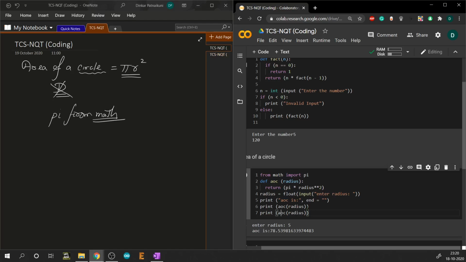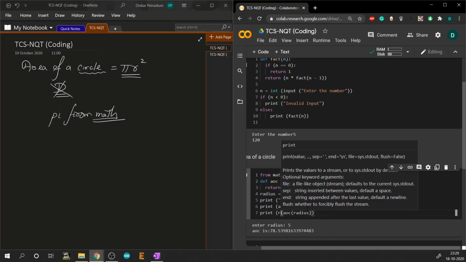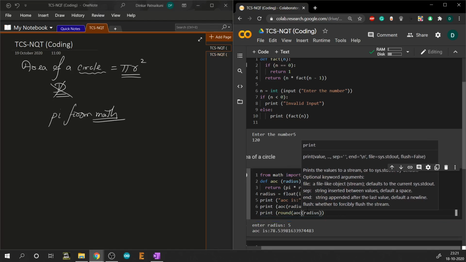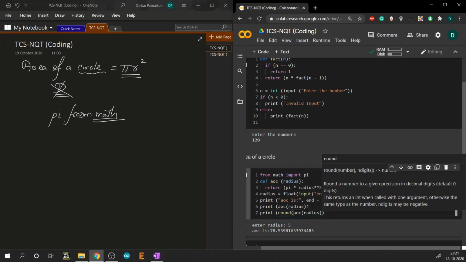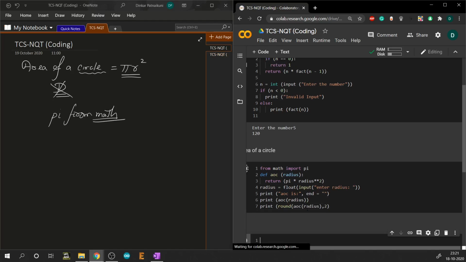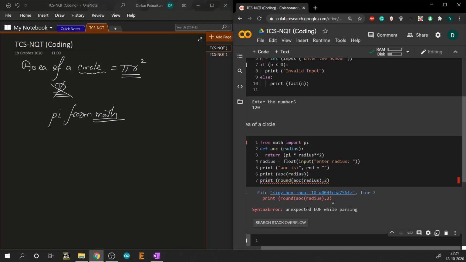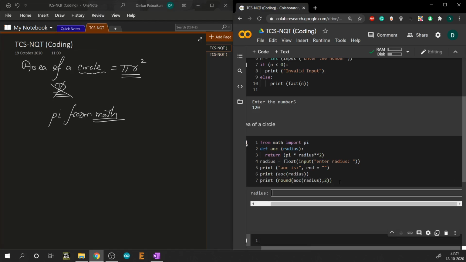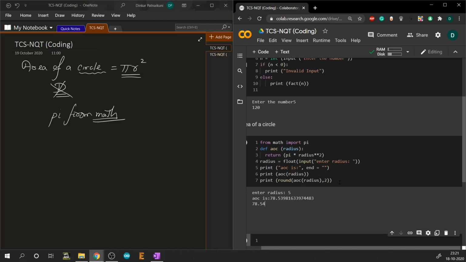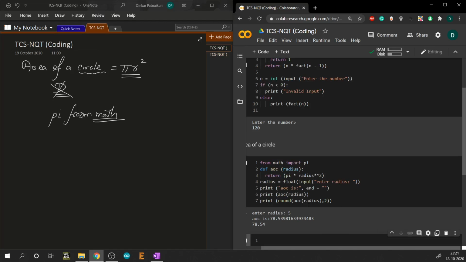Now let us try to round this off to 2 decimal places. Let us check what's missing. More parenthesis is missing. Okay, so this is how you can take care of the decimal points as well, by getting the answer at the desired decimal resolution. So let's move on to the next problem.